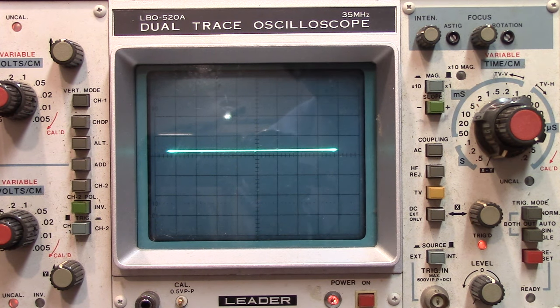This is a small diode — just a simple, plain, small diode. And there's the signal I got out of it. Turn it around, and that's what you get out of it. So we know the curve works. You can test your transistors, zeners, and all kinds of stuff like that.